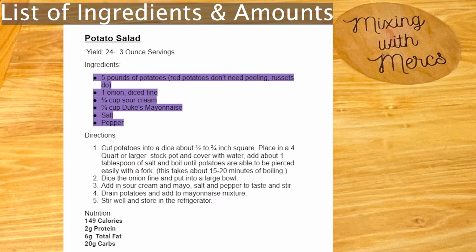So as you can see from this recipe, the ingredients are highlighted in purple. When I see students cooking in a lab, a lot of times the mistake they'll make is that they'll see this list of ingredients, start measuring things, and just throw them into the pot or the bowl. Because there's a specific order in which you have to add things in, it's going to mess up if you don't follow the order in the directions. So the ingredients and the directions are separate parts of the recipe.